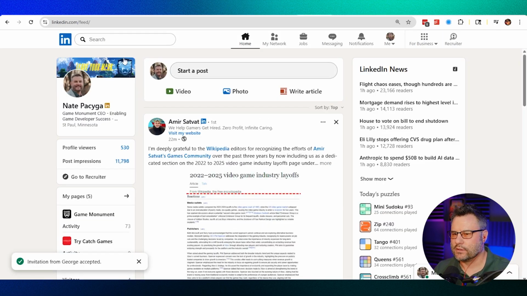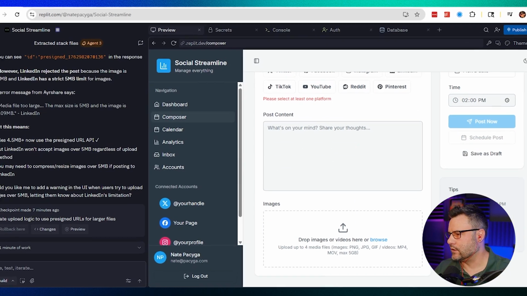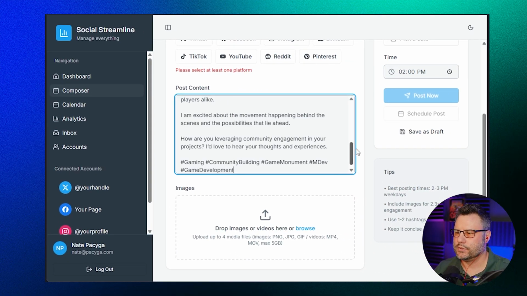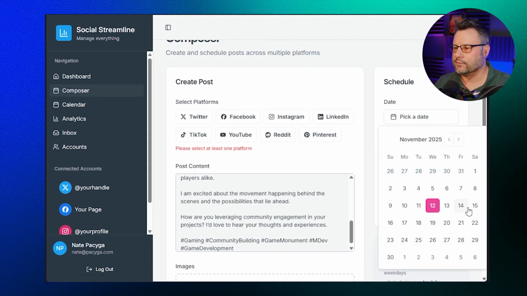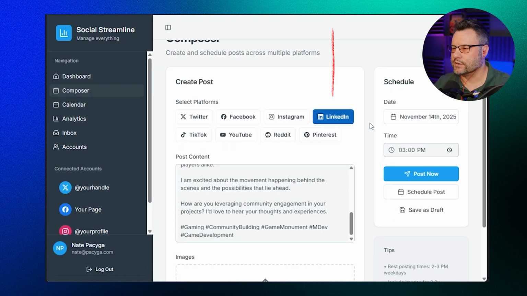So we're going to discard this and go back, and let's go back to our composer. Let's take our usual text, copy that, put that in here. I'm going to pick a date in the future here, as I've been doing. Kind of don't like it that it sticks around after you click it, but so in here you can kind of see that the schedule post is not active. Do I have to use? Oh, no, sorry, didn't select the platform. All right, so let's schedule that.